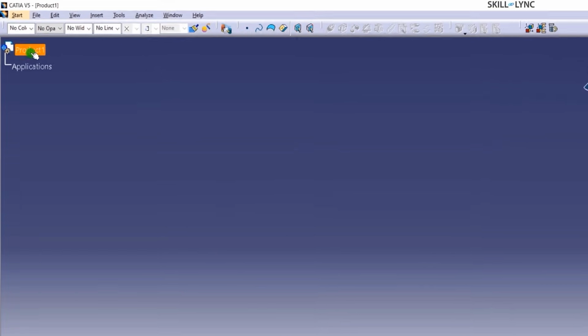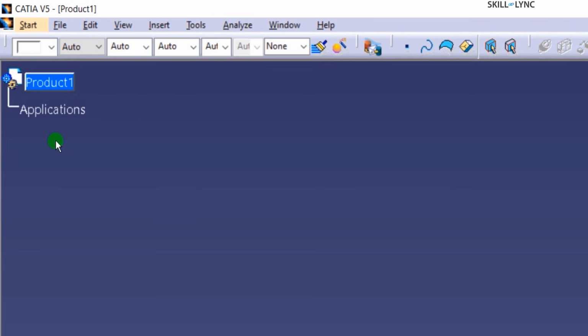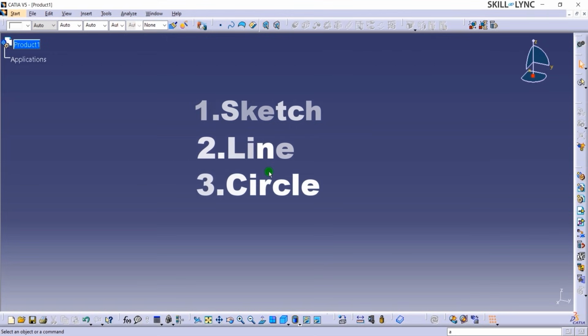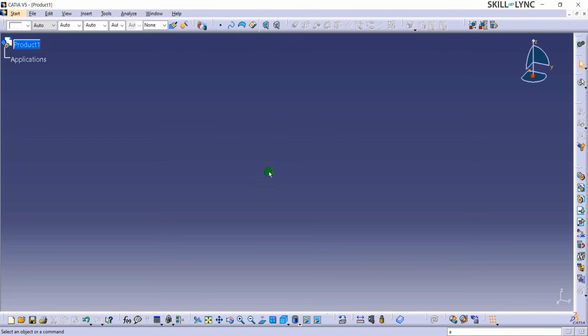On the left side of the window is the specification tree. While creating a design, a number of elements like sketch, line, circle are created. All these elements are included under this tree structure in a chronological order. Compass and coordinate system help the user orient and position the design in the graphics area.